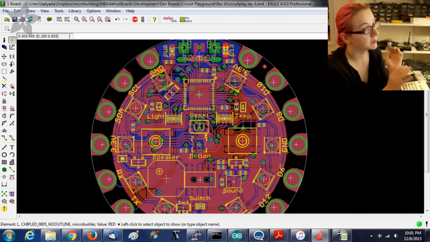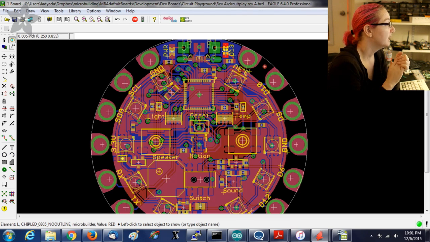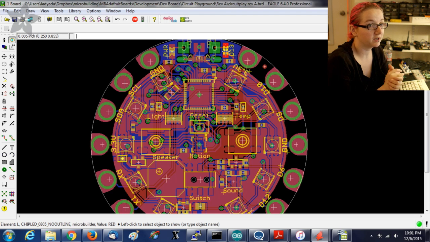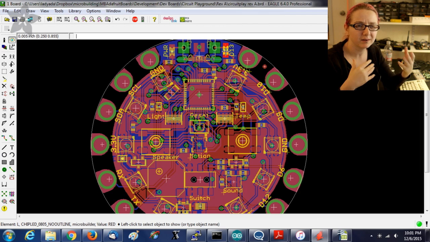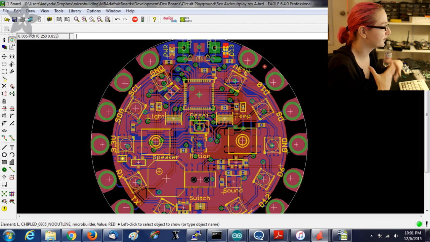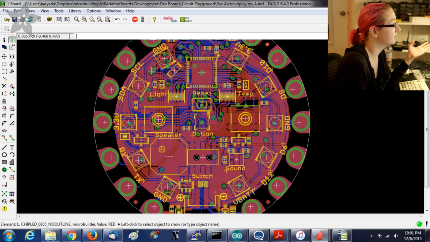But I actually wanted to make a board that had kind of everything in it. That's why the working name of it is Circuit Playground. The idea is that instead of just having a microcontroller board that you plug stuff into on a breadboard, which kind of has everything but nothing at the same time, the bare bones, I wanted to make something that was very full featured and had a lot of stuff.